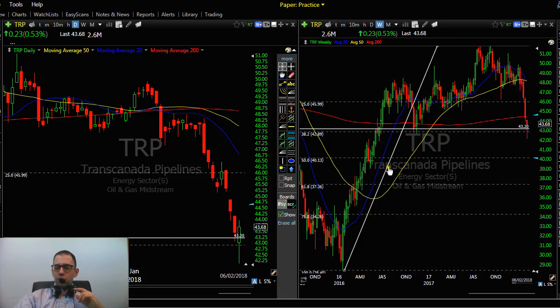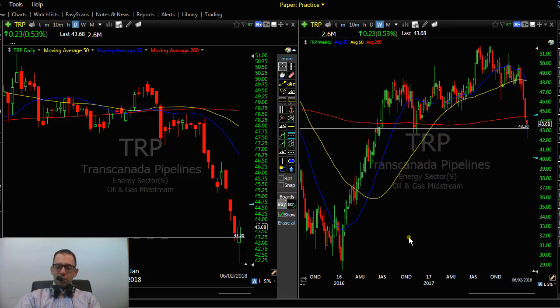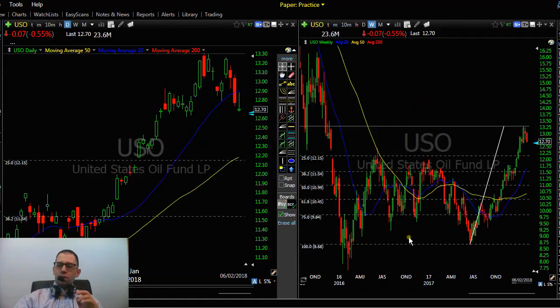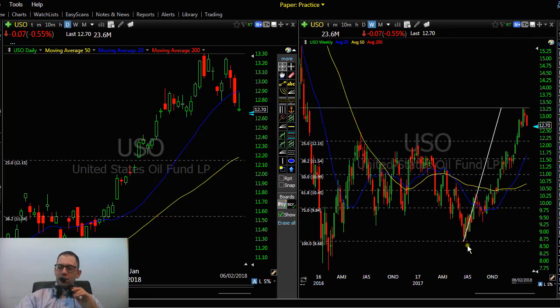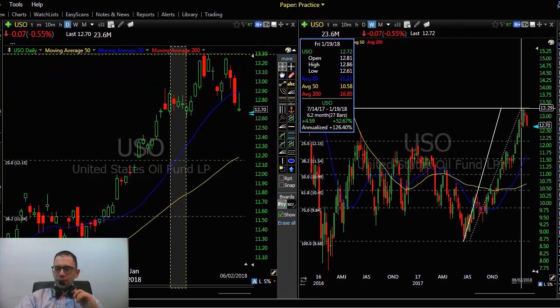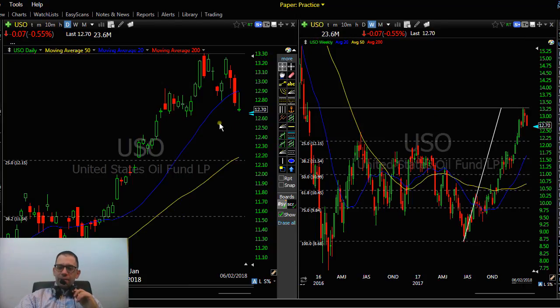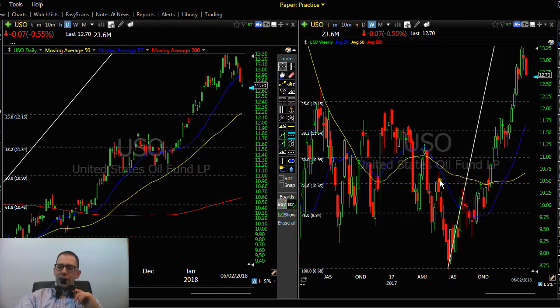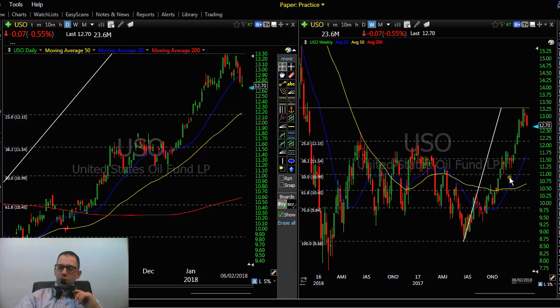Now what I also want to do is show you what spot crude has been doing. Let's look at the ETF USO, which tracks the crude oil price. We can see since the middle of 2017, crude oil has risen a substantial 52%, and notwithstanding the big drops in the market earlier this week, the price of oil has really hung around at these highs. And looking at the longer term chart, oil is in a longer term uptrend now.